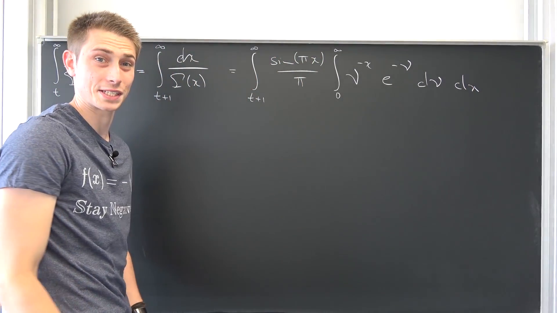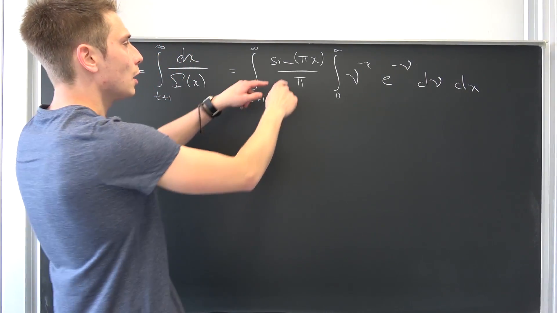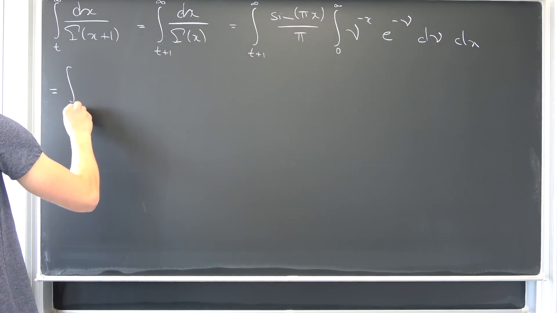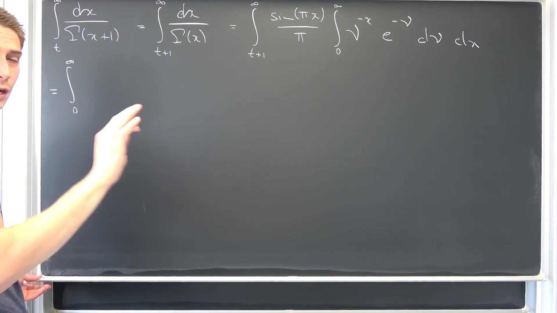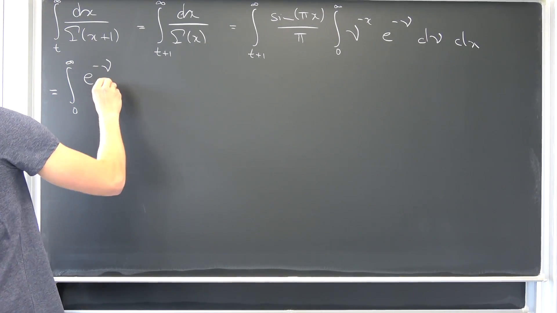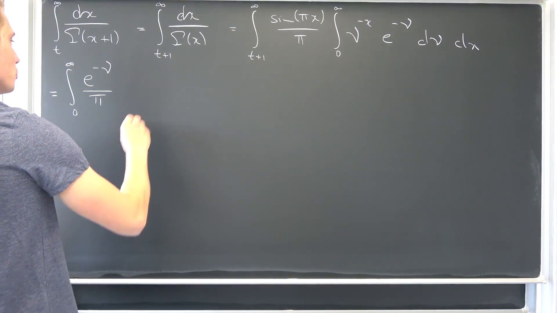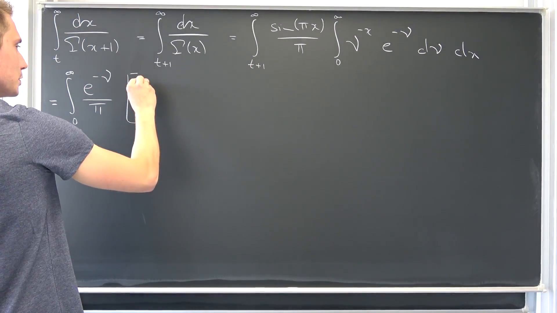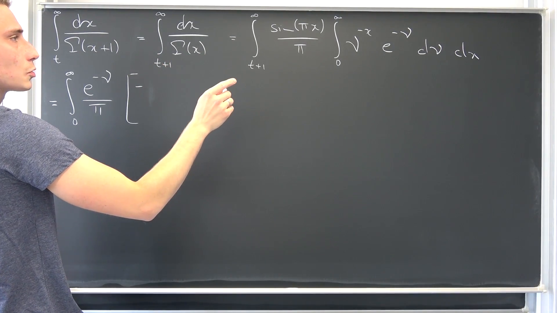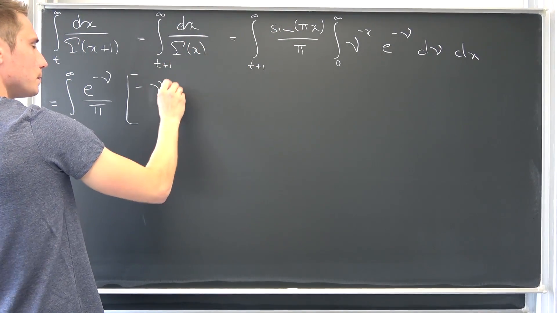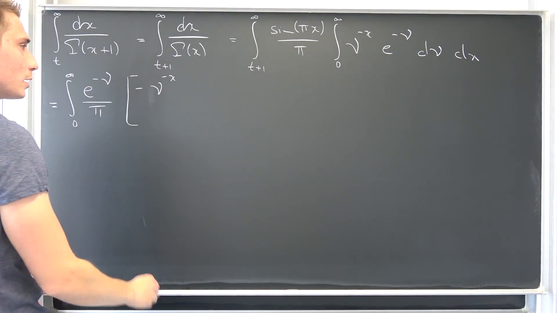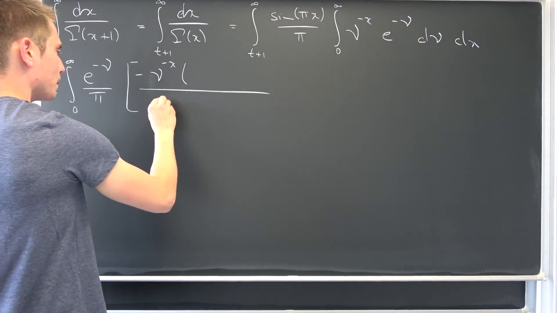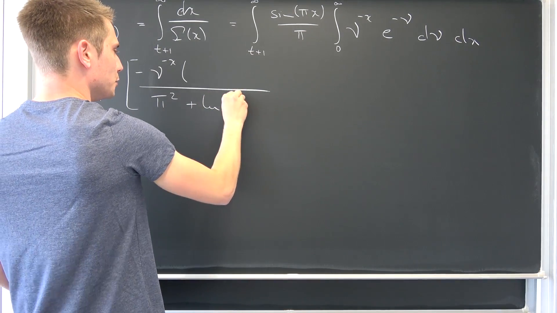Now we are going to interchange the order of integration and then we can use the antiderivative of sine(πx) times μ to the negative x power. We are going to be left with an integral from 0 to infinity. We went through this process already — I want to keep it kind of short. We'll have e to the negative μ over π, then the antiderivative evaluated from t+1 to infinity, which gives us μ to the negative x power over π² plus (ln μ)², times the cosine of πx times π plus ln(μ) times the sine of πx.